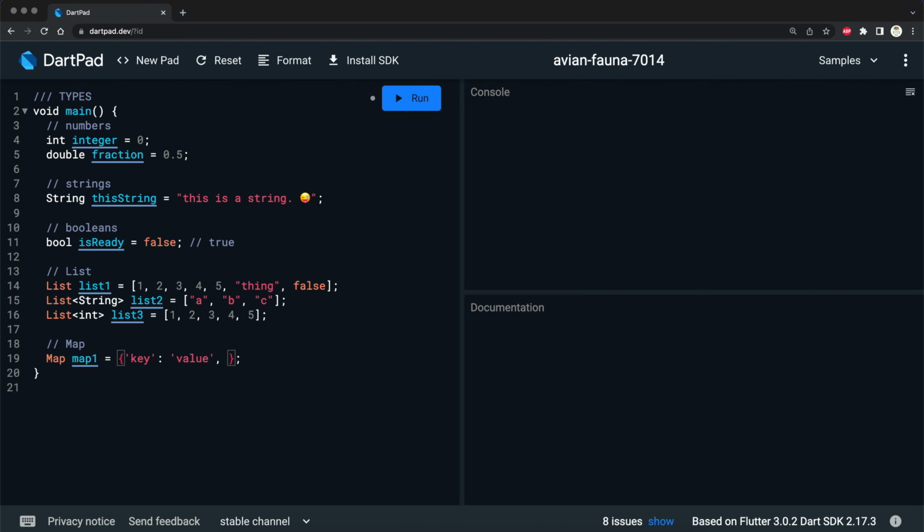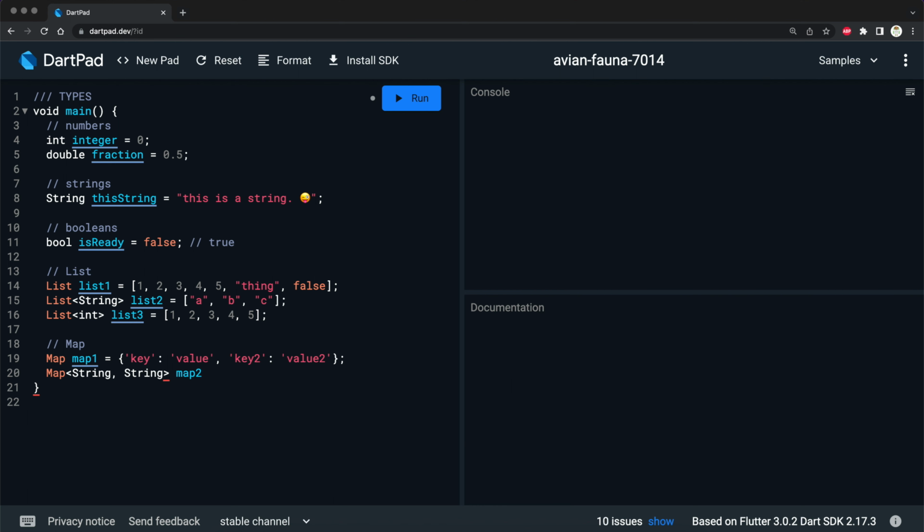And you can have more than one. Key2, value2. And Dart will be very happy with this. Now, if we wanted to, we could denote what kind of things are going to be inside of those maps. So we've got the key and the value. We're going to declare our map. And the same is true here. So we're going to say this is a map of strings for keys and strings for values.